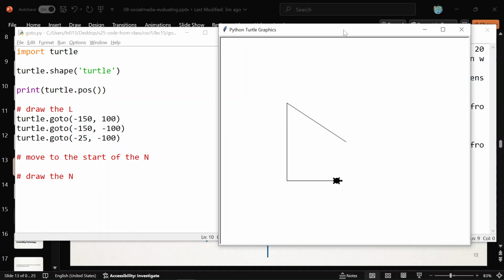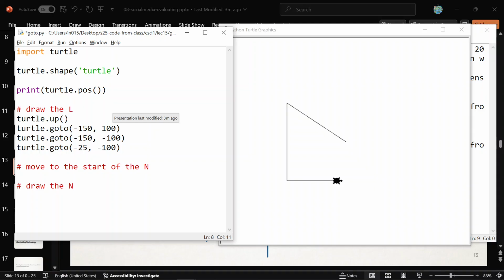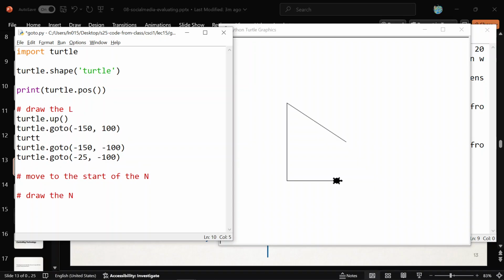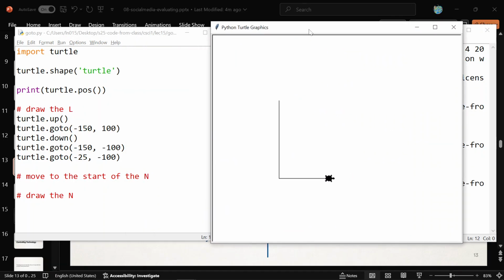Okay? Let's do that. So it's going to be turtle.up. And you see how he's warping. His direction doesn't matter anymore, which is kind of cool. Turtle.up, then get yourself to the right spot, right? With your tail up, get yourself there. And now, from now on, put your tail back down. Turtle.down. Does that process make sense? Take your tail up, warp to the start of the L. Now put your tail down, because now when you go to the next one and then the next one, you'll start drawing stuff. There we go. Look at it. Any questions about this so far?